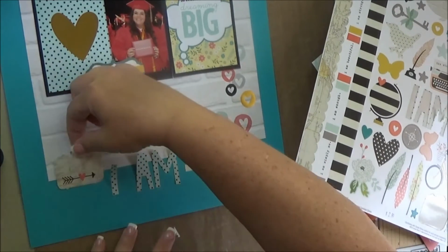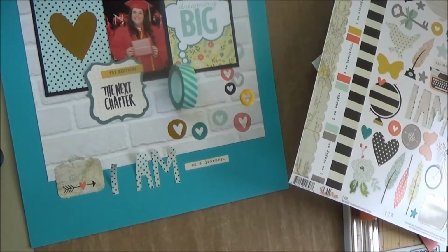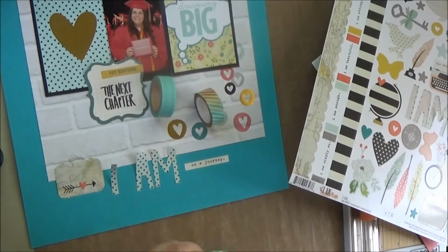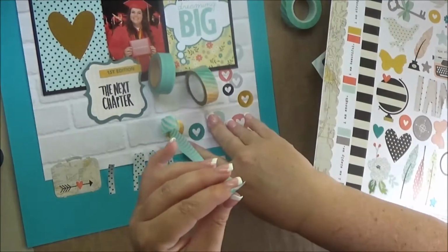And what did I use here? I used a piece of the Simple Stories pattern paper that has the bricks on it, and I cut it down and put it on a piece of turquoise paper. And then I had the 12 by 12 sticker sheet from Simple Stories, so I decided to use some of that, which is a little suitcase and the words "I am." Right here I'm looking for just the right color washi to put underneath that piece of pattern paper, because I feel like I need a little layer under there somehow.